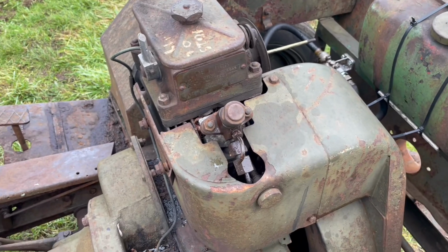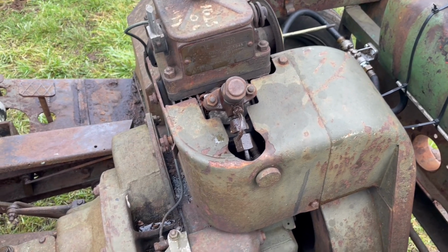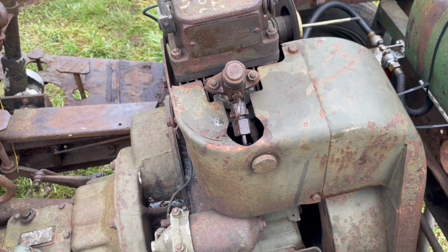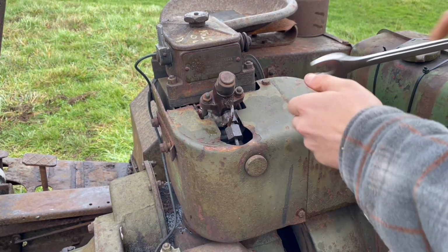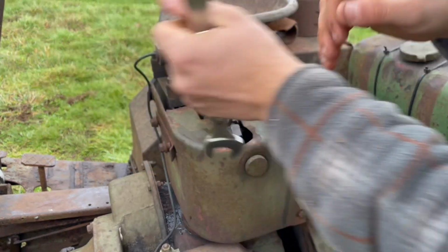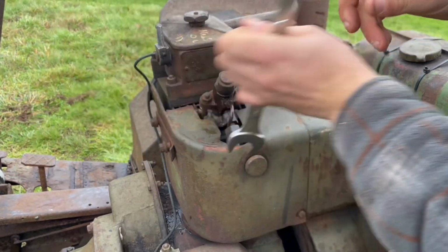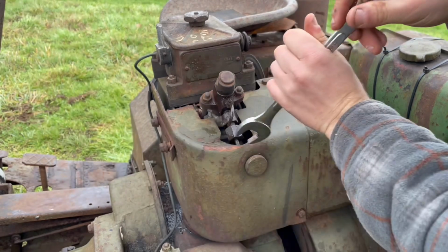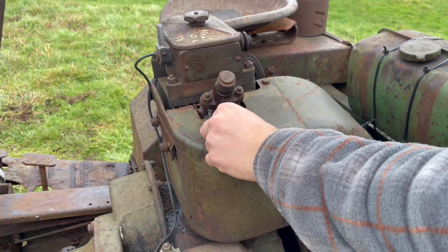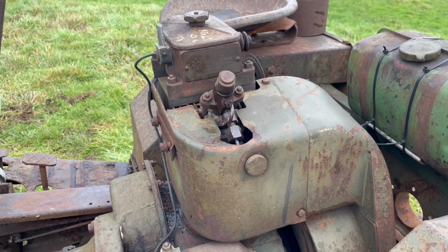The only other thing we need to do before we can start properly turning this thing over and seeing if it's going to fire is to crack this open and just check we're getting fuel. So let's do that first. And I've just noticed we're actually missing this leak off pipe here, so we'll have to sort that out. That came undone very easily, thanks to that WD-40 that I sprayed on there. So hopefully what we're going to see when I crank this over is some fuel coming out of here.